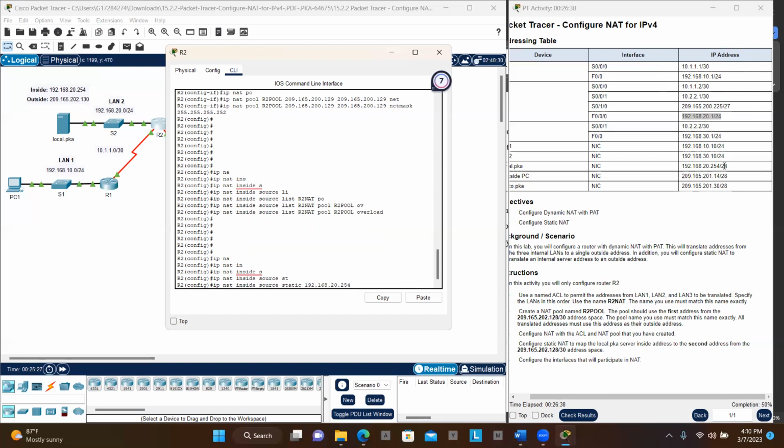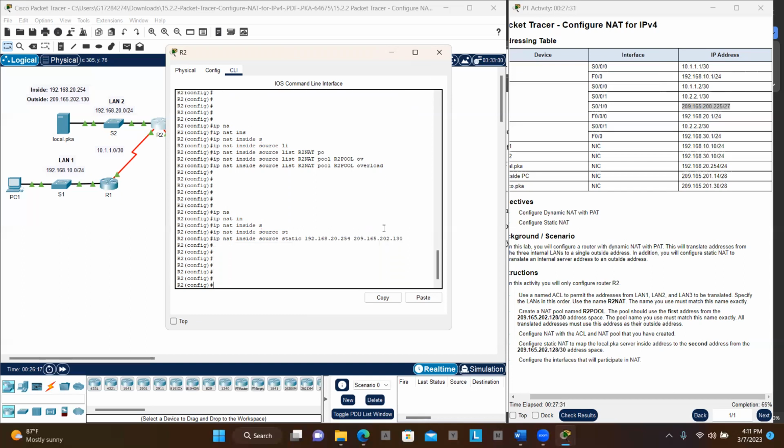The other IP is that .30, this IP here, 165.202.202.30, which is the outside. So .2.130, I mean.